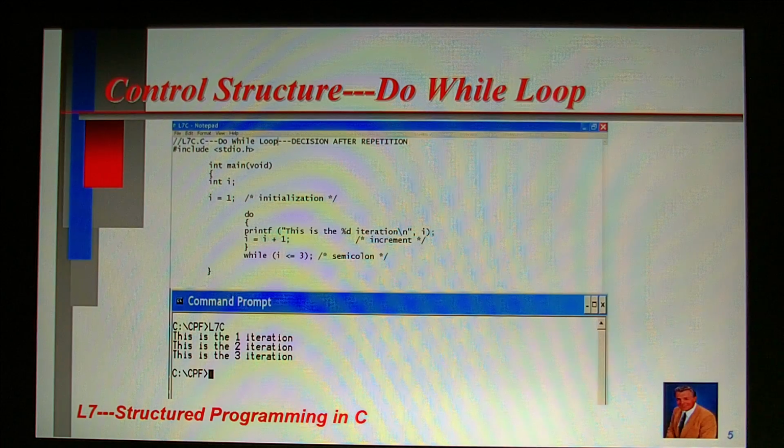One last point to examine, namely computer program instruction I = 1; here data variable I is local in scope to the main function definition, and is declared prior to its use in the do-while loop, which is also included within the main function definition. Take a look at the placement of braces that demarcate the main function code, with the braces that demarcate the do-while loop repetitive computer program instructions. Note here the indentation to improve computer program readability, as well as ensuring the balance of right and left braces throughout the entire computer program. In conclusion, I trust that computer program code model L7C demonstrates the differences between the do-while loop control structure and the for loop control structure.